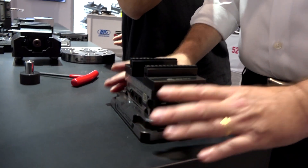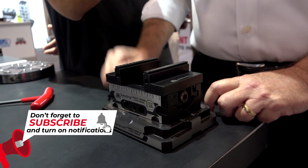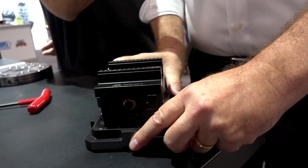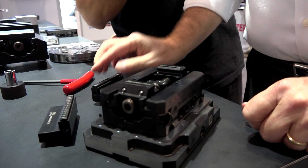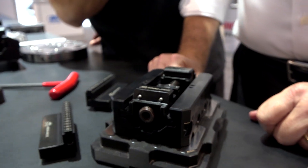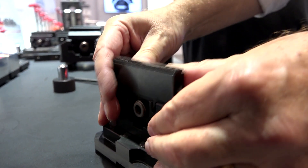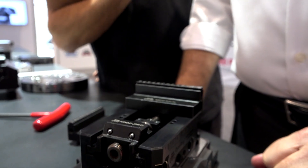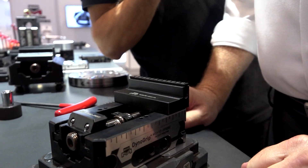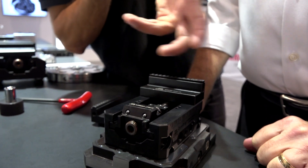Now I want to show a very special feature — the jaws themselves. We offer jaws in 60, 80, and 120 millimeter width, and they're a quick-change system. All you've got to do is pull — there's no special tooling, no fasteners associated with the jaws. I can turn the jaws around and they're interchangeable from side to side, so there's no jaw one and jaw two. They're not paired — you have the same dimensional repeatability whether you flip them or use two different jaws on each side.